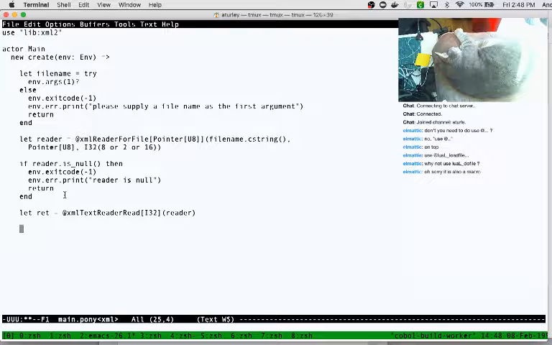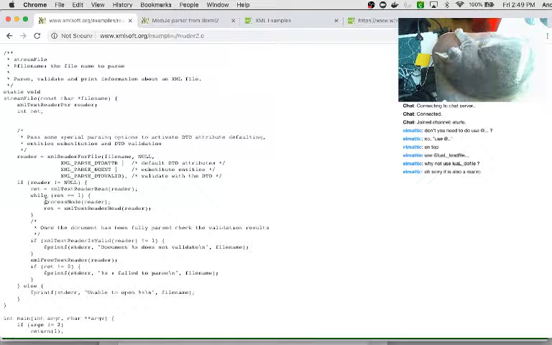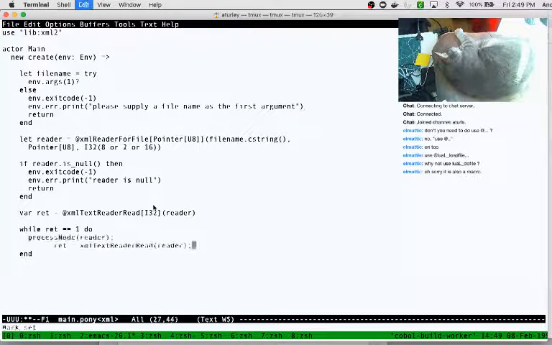While ret equals 1. Okay, so we're going to keep reusing the value of ret, so we're just going to make this a var. And then we're going to call process node and then call XML text reader read again, I32.